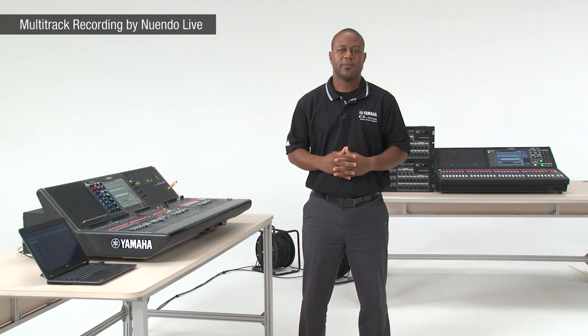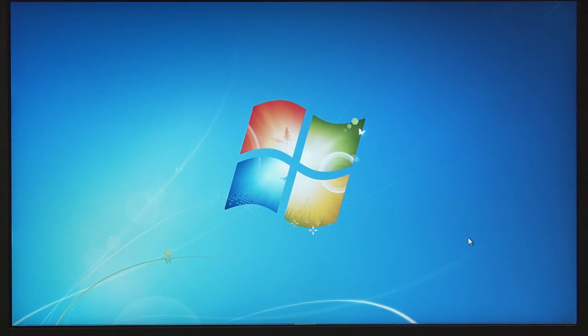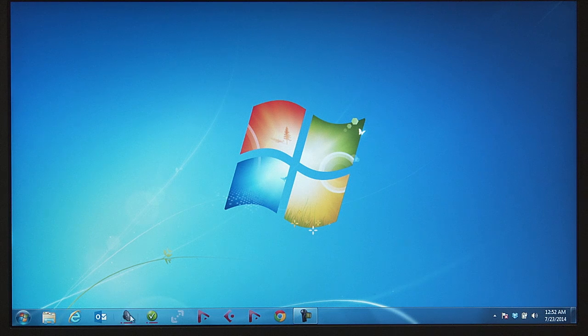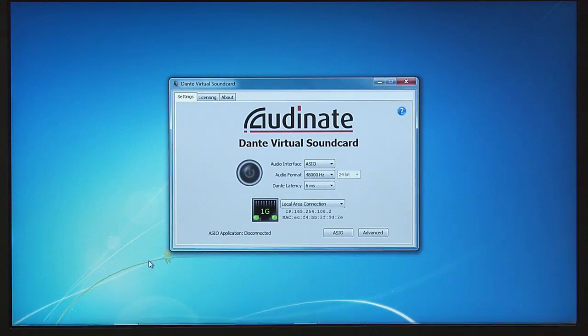Dante Virtual Sound Card is a software program that we can use to transmit audio from our Dante network directly into our computer. Dante Virtual Sound Card is included for free with your CL series console, QL series console, and some of your R series devices.